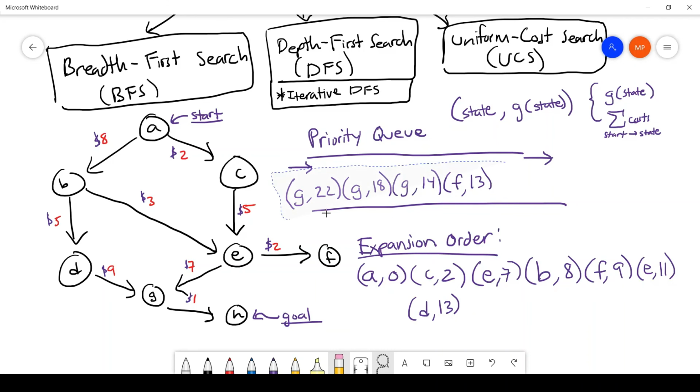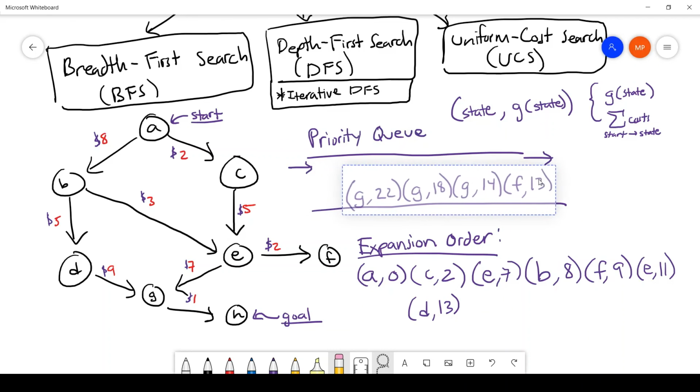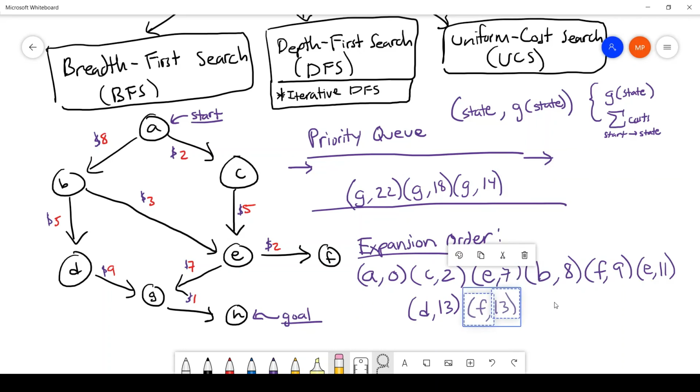But before we take that into account, because this is an uninformed search and we don't know if anything is after F, that's why F is here, and we need to expand this F, and by expanding it, there's nothing that comes after it, right? So we put nothing into the priority queue.